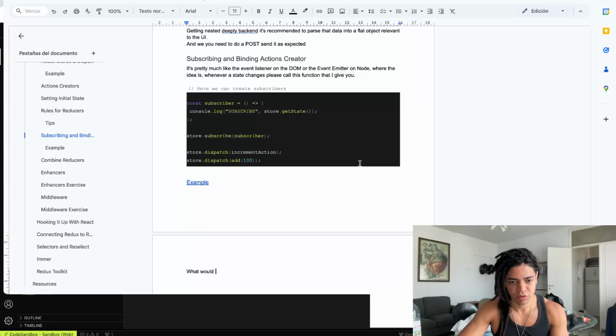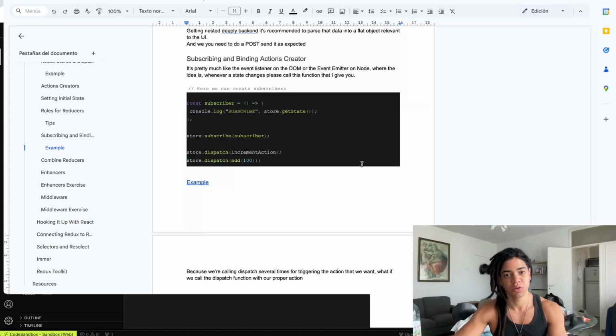Okay. So because we are calling dispatch several times for triggering the action that we want, what if we call the dispatch function with our proper actions?